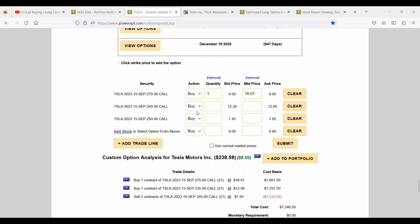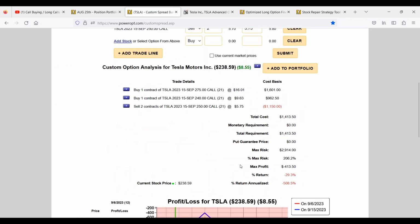So again, the action here: I'm buying that lower strike call, just one. So now my 275 and my 240 are the outer wings of my butterfly. We're going to sell 2. No profit. Darn it. So in this case, one of the suggestions we make on the stock repair is, if you run the stock repair and you don't see a repair, what you might want to do is consider averaging down to get a better break even and then run the repair again. So what you might consider doing is rolling down and out, that option number 3 we talked about, then evaluating the repair as well in this position.